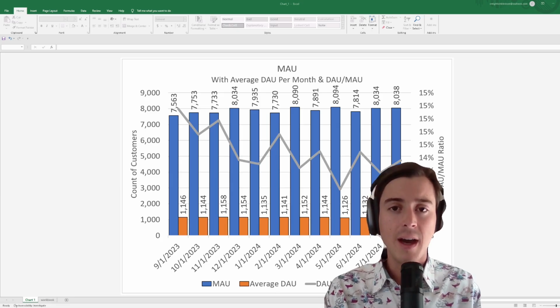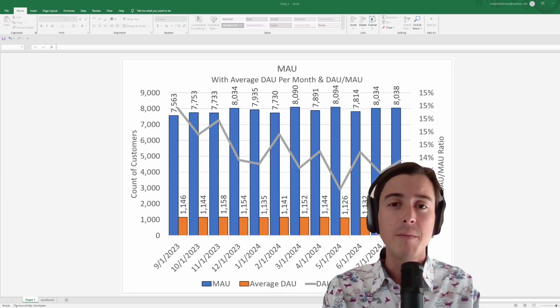So in the analysis behind me, we have MAU and we have an average of DAU per day in that given month. Now, the greater the discrepancy between the two, the greater the opportunity for your business to boost its retention. What you can also do is divide these two metrics and get a DAU-MAU ratio. Typically within the industry, it's about 20 to 30%. For chat or social or messenger apps, it's about 50%. With our ratio hovering around 14 to 15%, there's a huge opportunity for us to boost retention for this demo business behind me.